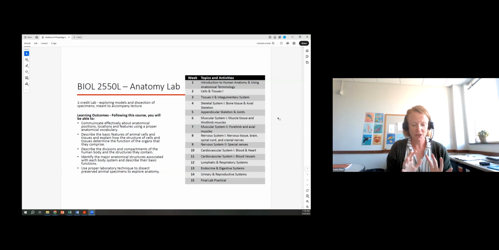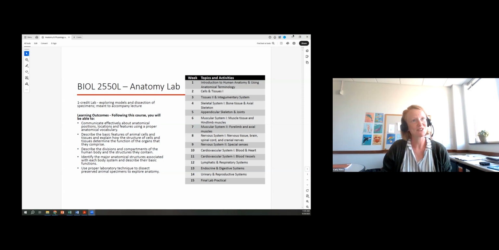So those were kind of all the constraints that we had in place and that we could build off of to create the OER lab manual for the course. In order to do that, I worked with the ISU OER librarian, Abby Elder, who is so fantastic. I cannot say enough good things about her. She was incredibly helpful. She held my hand through the whole process.